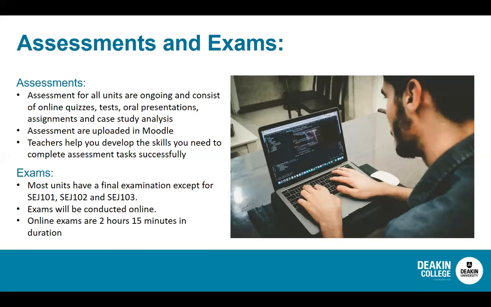In terms of exams for the Diploma of Engineering, most of the units will have a final exam, however, a few of them don't. SEJ 101, SEJ 102, and SEJ 103 do not have a final exam. Your exams are conducted online and have a duration of 2 hours and 15 minutes.